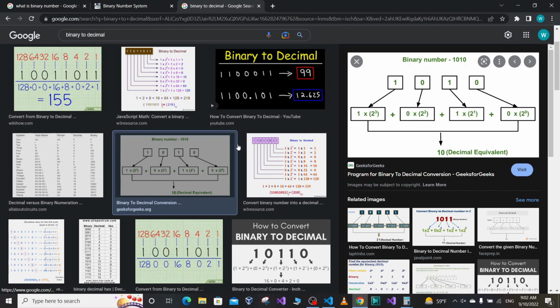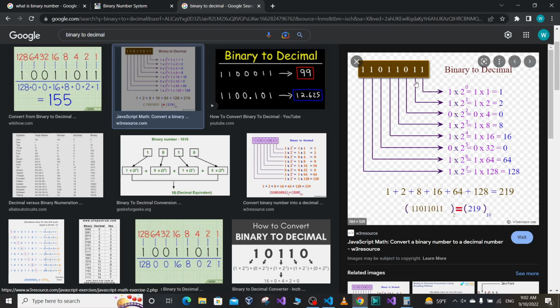If we look at another example, suppose we are given a longer binary number. The procedure is that we take the first binary digit and multiply it by 2 to the power of 0. And finally, we sum up all the results. That's going to give us the decimal number of the binary number. Then we take the second digit of the binary number and multiply it by 2 to the power of 1. Each time we iterate, we increase the power of 2 by 1 until we reach the last digit of the binary number, and we multiply that by 2 to the power of 7. In this case, we iterated 7 times.